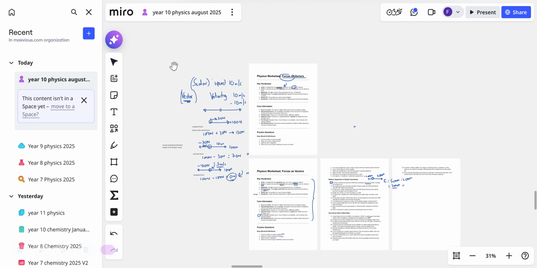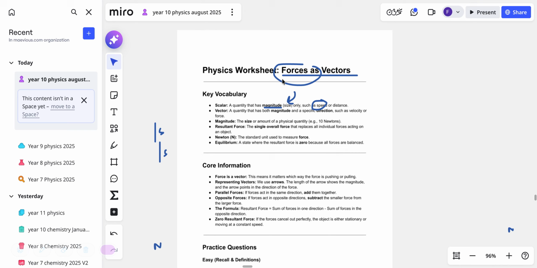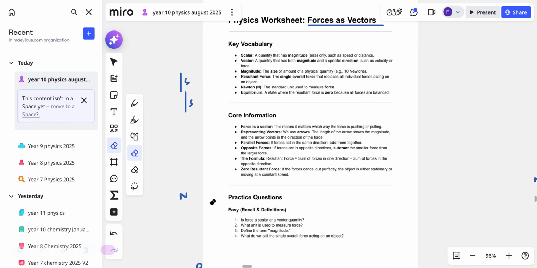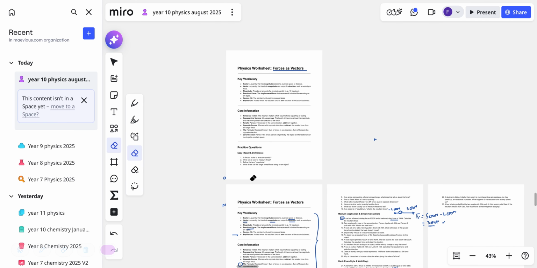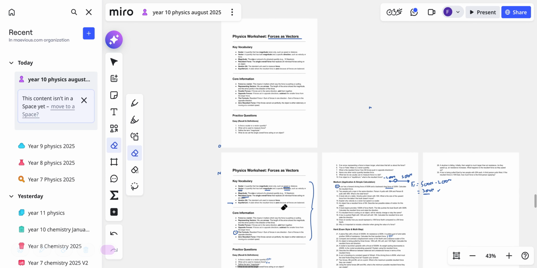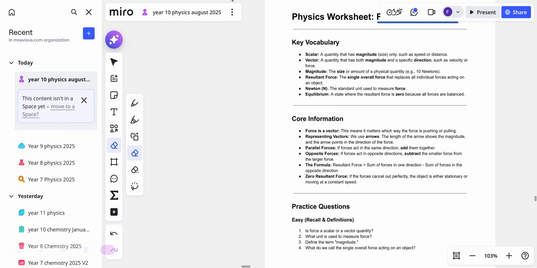All right, so what we're doing today is we are looking at forces as vectors. I'm going to do all that again from my notes so you can see what my brain does when it thinks. Vectors is something that we've spent a couple of lessons looking at. Vectors have size and direction. To give it another way, if I can draw an arrow, then it's a vector.